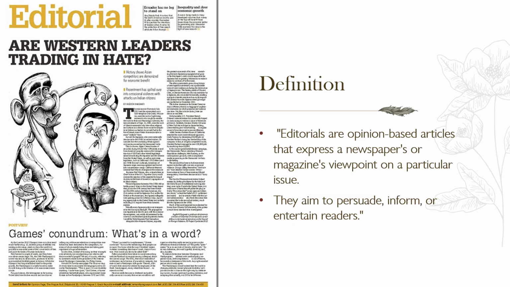As we have said earlier, editorials are a vital component of a newspaper. It's very important regarding a newspaper, magazine, online publication, whatever it may be. They are opinion-based articles that express the newspaper's or magazine's viewpoint, which enables writers to craft compelling, informative, and persuasive content. What is meant by persuasive, compelling, and informative will be dealt with in the following slides in detail.